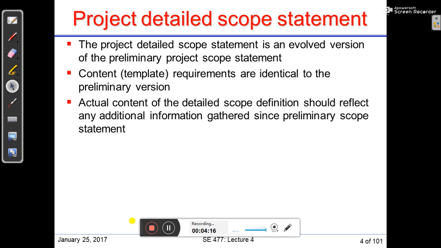The content or template requirements are identical to the preliminary version. The content of the detailed scope definition should reflect any additional information gathered since the preliminary scope statement.